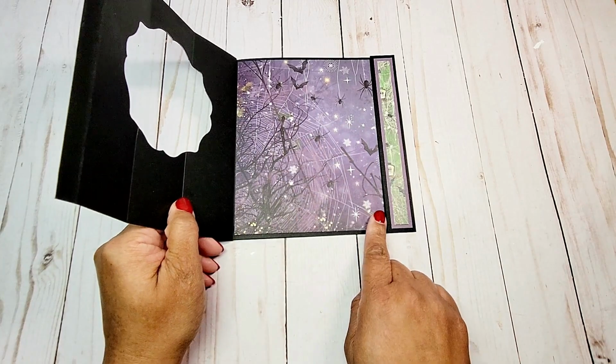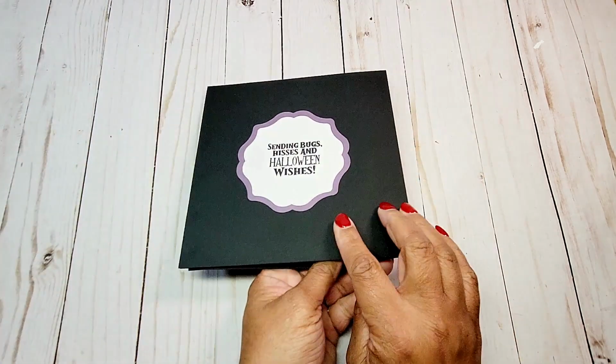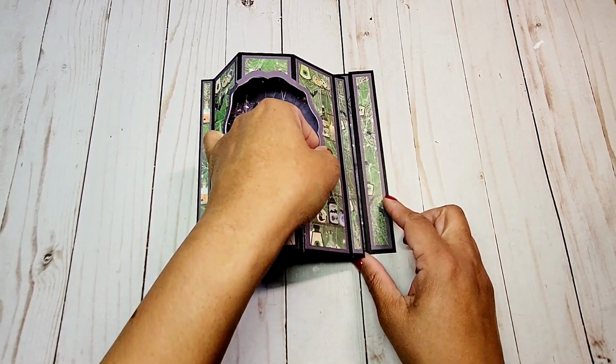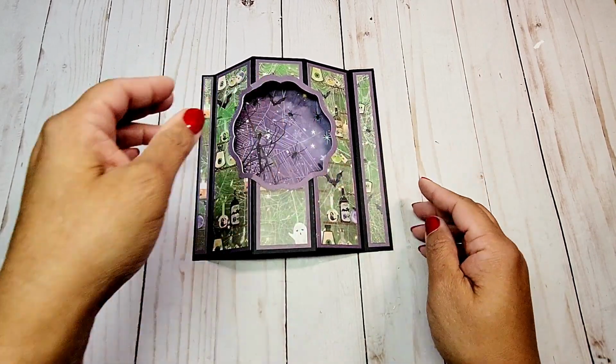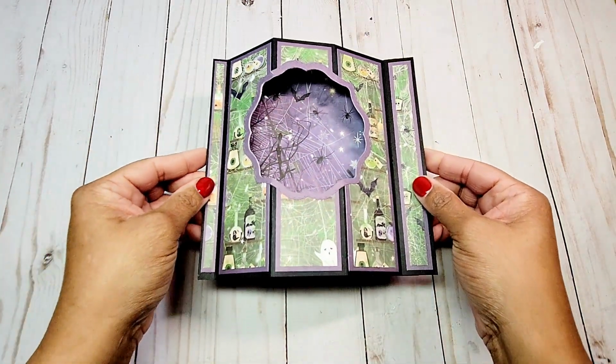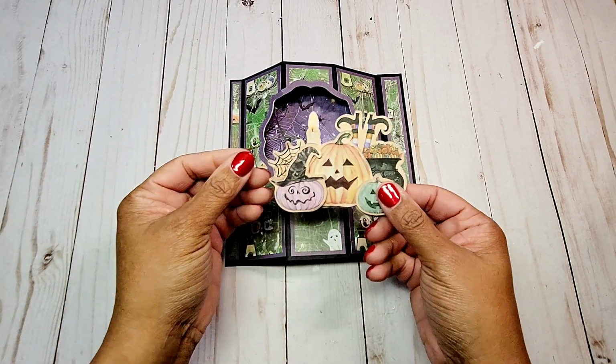Once we have the centerpiece glued on, as well as our sentiment, we can take this little ledge and stick it under our stopper, and there is your bay window. See, isn't that easy?